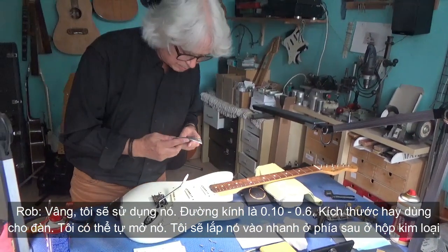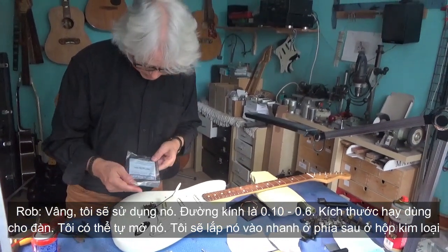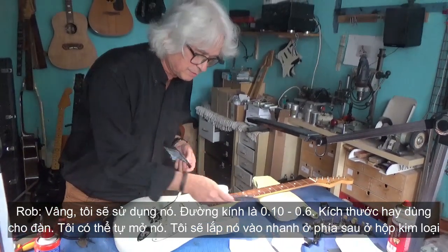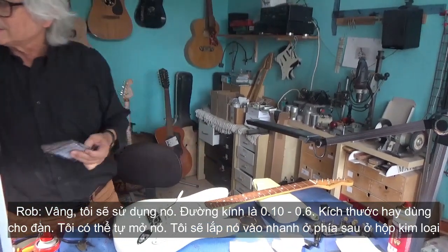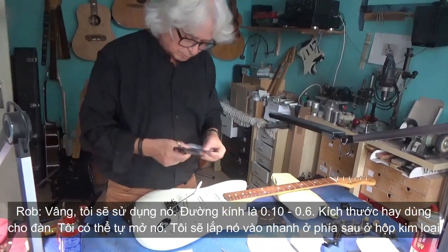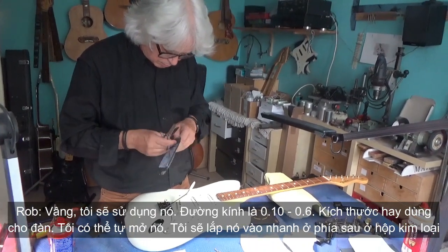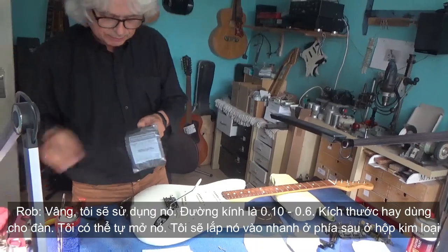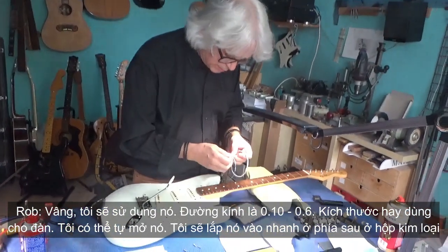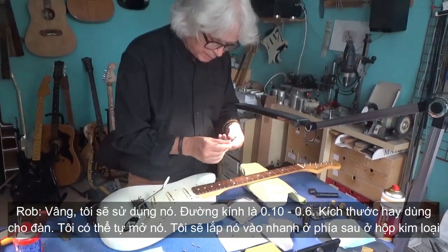These are the Adagio strings, size 010 to 046, regular set. So these are the new strings he wants on the guitar. I'll put them on quickly.